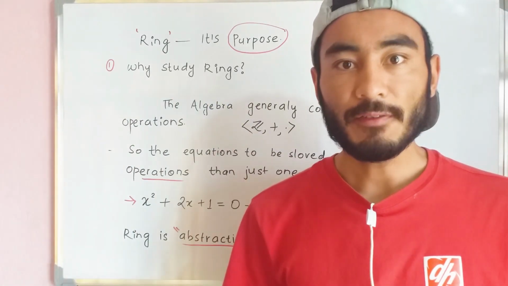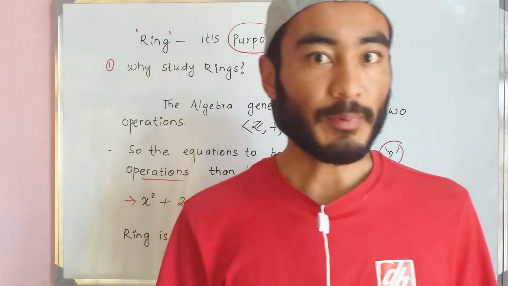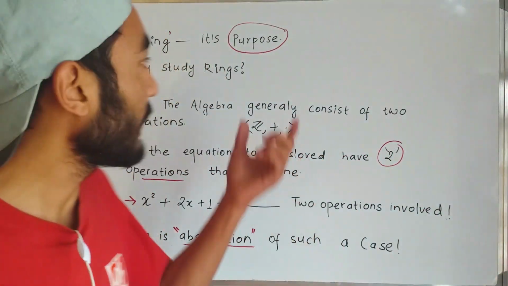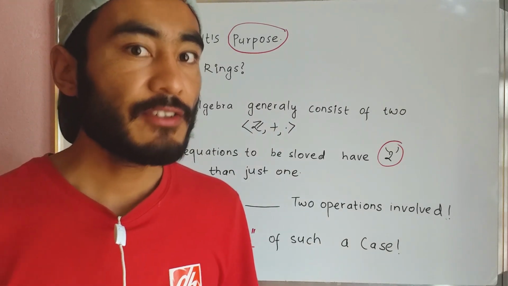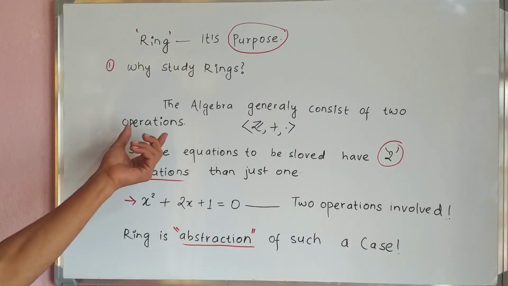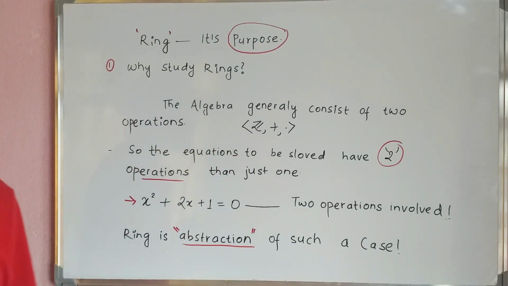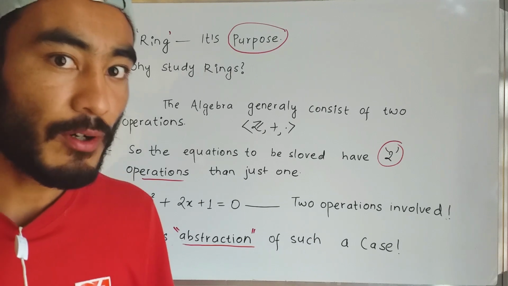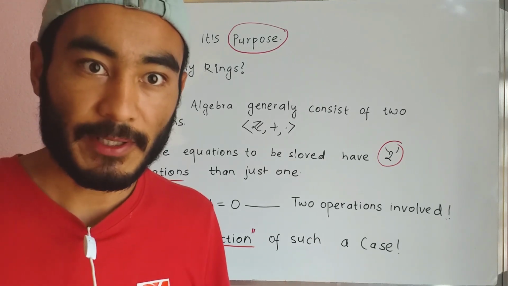Hi guys, this video is on the motivation behind the study of rings. In other words, its purpose. Why study rings? If you look into our mathematics, the algebra generally consists of two operations. Like in the case of integers, there are two operations, addition and multiplication, and these two operations always come together. They rarely come separately.